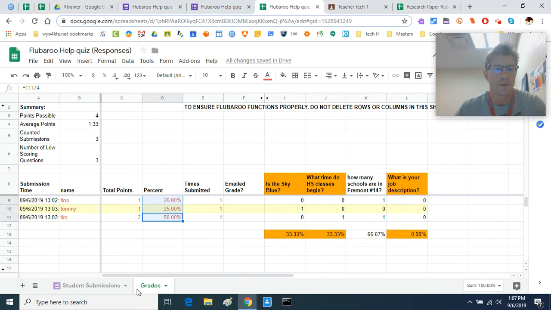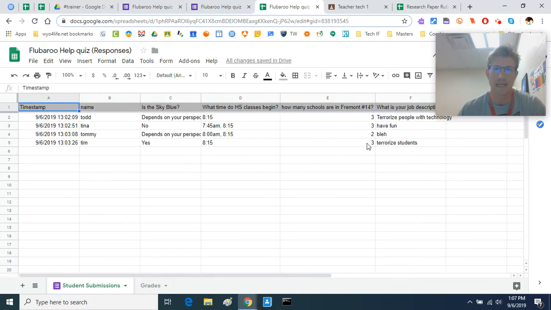Here's why. When you select a fill in the blank, their answer has to be identical to the answer key. So notice that terrorize people with technology and terrorize students is similar. They are not identical.